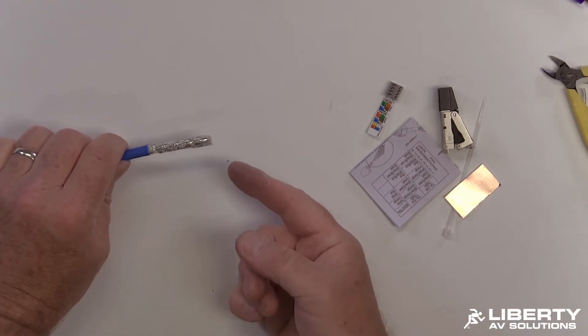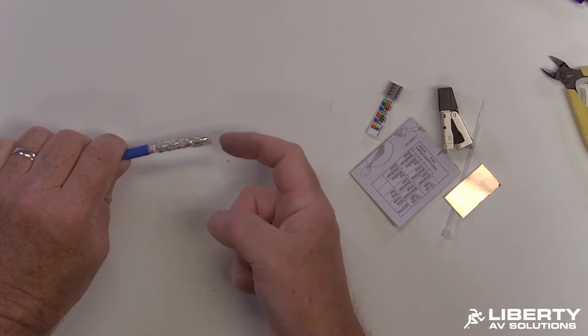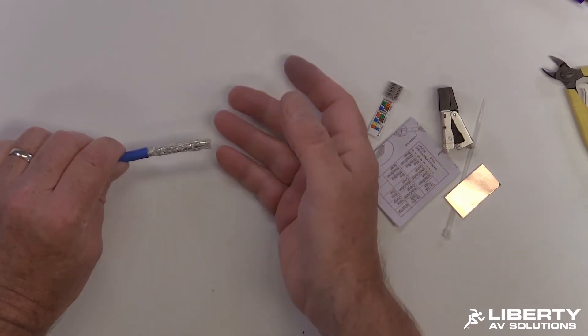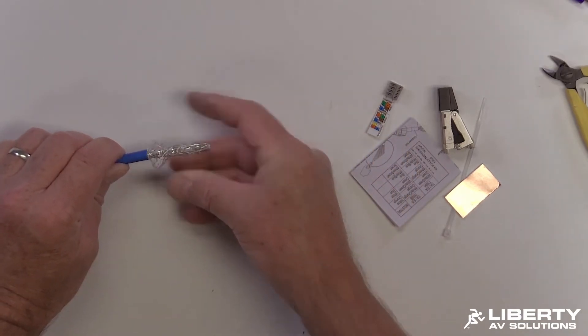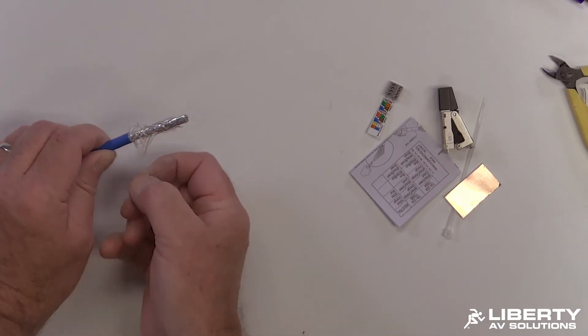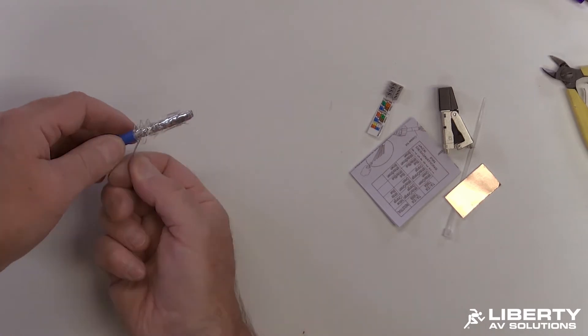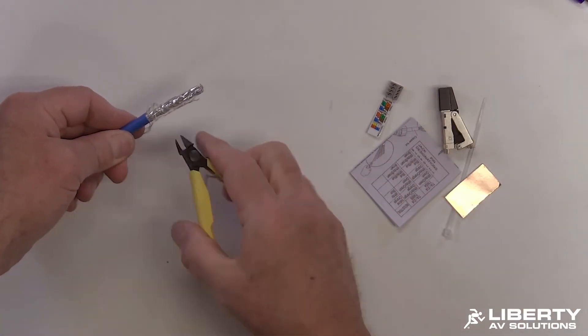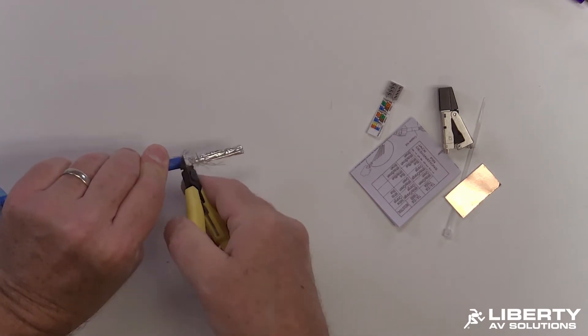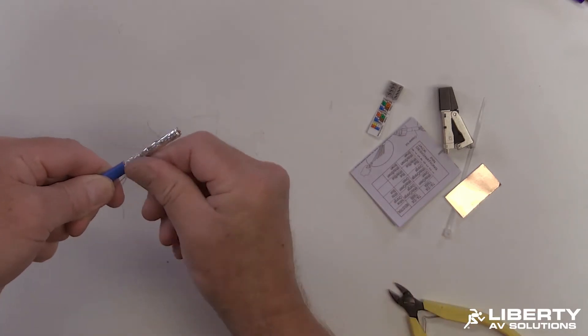Category 7 and Category 8 cables both have double shield on them. They're going to have a braid shield and they're going to be a foil shield around each pair. And the pair shields are not isolated, they all share the same ground. So I want to go ahead and birdcage my braid shield like so and then pull a few strands off to the side to use as a drain wire. And then anything that's left over, I want to cut off. I'm going to take my flush cutters with the flush cut side facing the jacket, just kind of go ahead and go around the jacket, trim those off, make sure you don't cut off your selected strands for your drain wire.